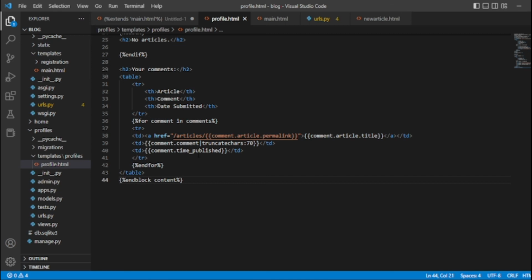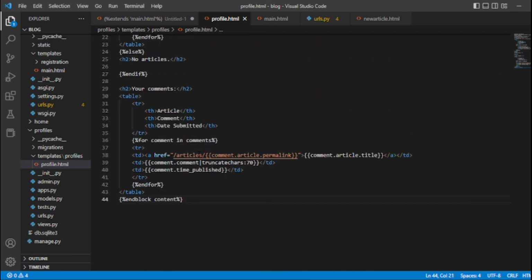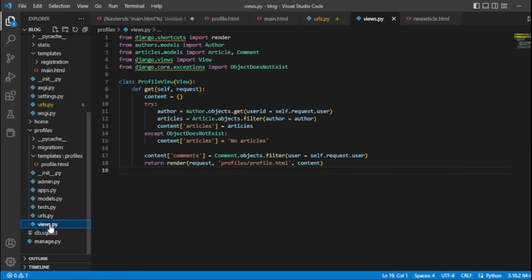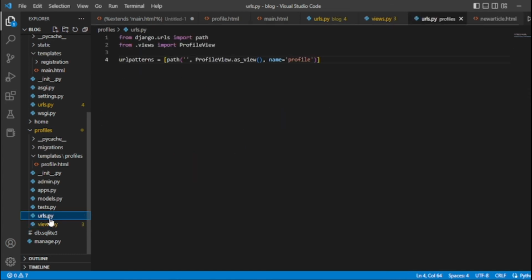Right. Profiles, templates, profiles, profile.html. Maybe it's URLs. Profile, that's okay. So then it's views, URLs. Maybe that should be.